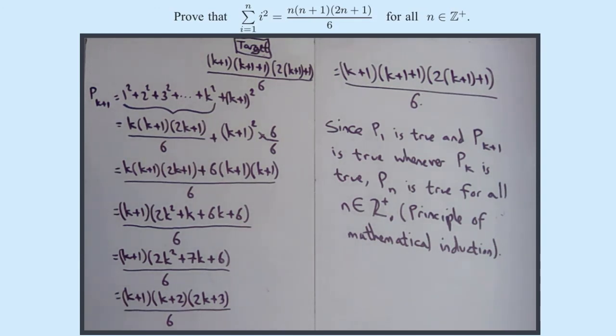And you have a target in mind, what you're aiming at. That's not absolutely necessary, but I think it's a very good idea. And then you work on your k plus 1th statement, having used your assumption from the kth case to make it a lot easier, and then you just keep working on it algebraically until you get to the target. And then you need to write this statement at the end to sum things up, otherwise you haven't finished the proof.